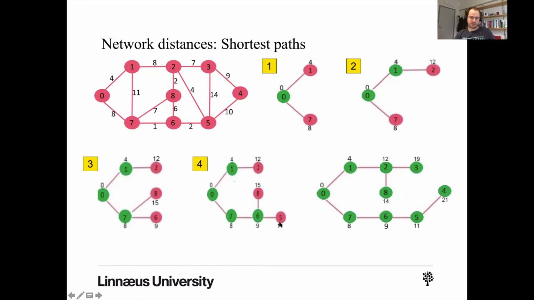And then again, where should be the next one? Well, the next one will be 5. Then you go to 5 and so on and so forth. And as you can see, by the end, number 2 stole again the neighbor 8 from 6, because if you go all the way to 12 and then to 8, you end up having a cost of 14, which is lower than the previous cost of 15. So this is the actual shortest path.